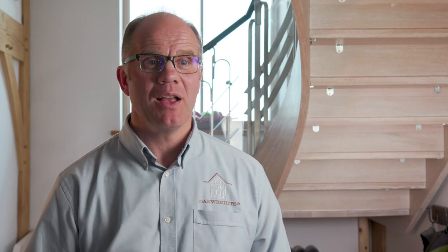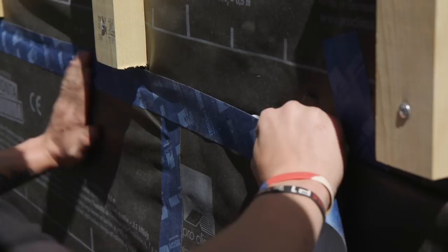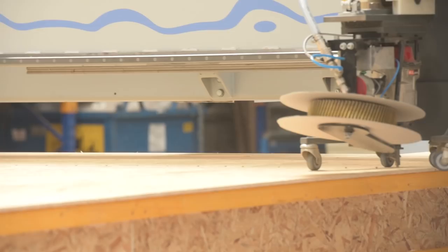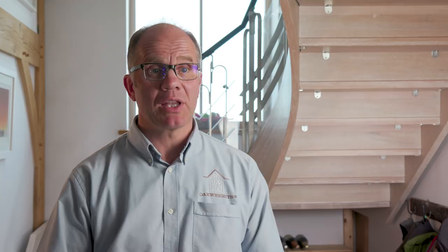Oak framing is a traditional craft and we still see it very much as that through our training programme of young apprentices, teaching them all the handcraft of building an oak frame. Linked to that, our continuing investment in technology and machinery has enabled us to develop a panel system that is a breathing wall and roof system. Linking the oak frame and our panel system together has enabled us to achieve the first fully certified oak framed passive house in the UK.